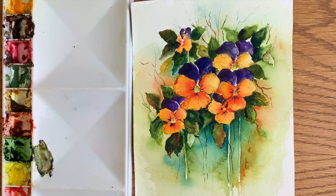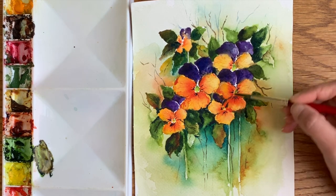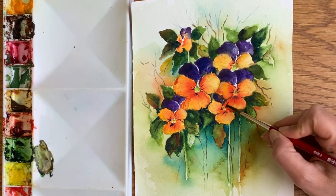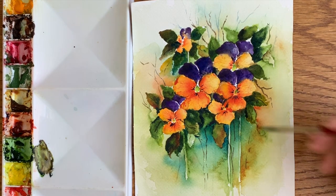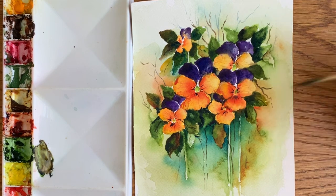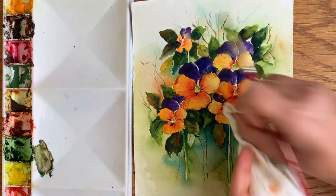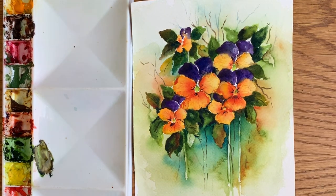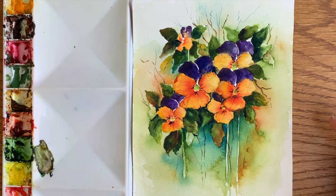Okay, you know what I did? This was not supposed to be here because this petal belongs to this flower right here, so I'm just going to lift the paint and that's it. Okay, now all that's left to do is sign and I'm done.